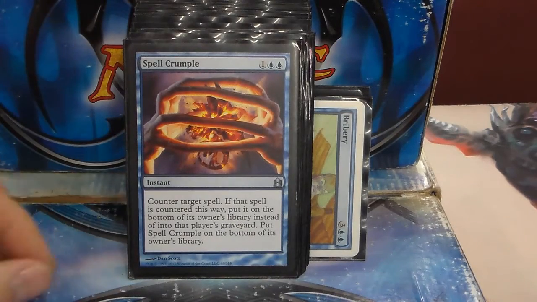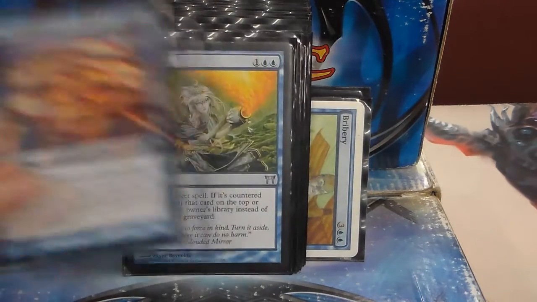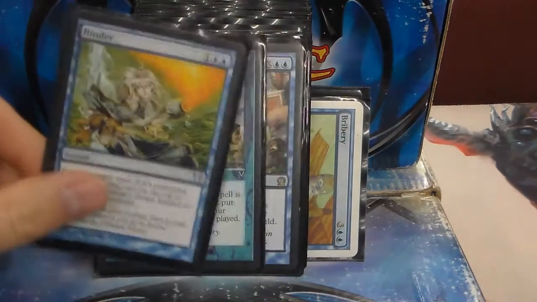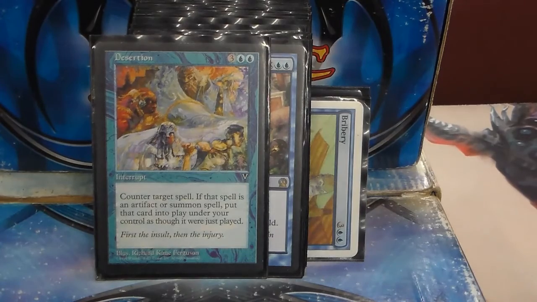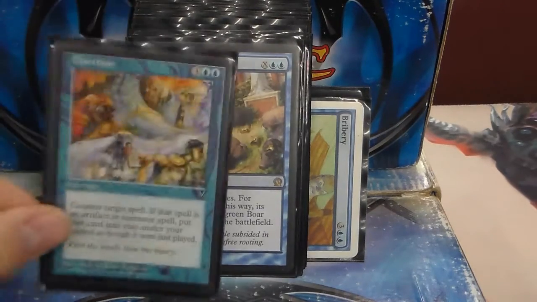Spell Crumble, tuck your commander. Ender, tuck your commander. Desertion kind of goes with the theme of the deck. I can steal their items, whether it's artifact or creature.